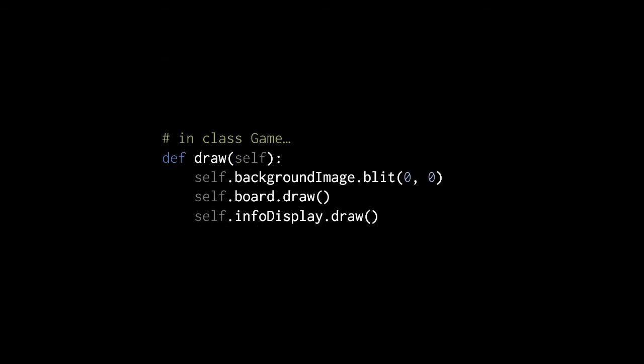The very last piece of all is the gameDraw method, which, recall, is the only thing invoked by the onDraw event. This draw method first blits the background image over the whole window, then draws the board, and last draws the info display. Be clear that the draw order of overlapping elements matters, so we must draw the background image first, or else it will draw on top of the board and info display, in which case we'd never see the board or the text messages.